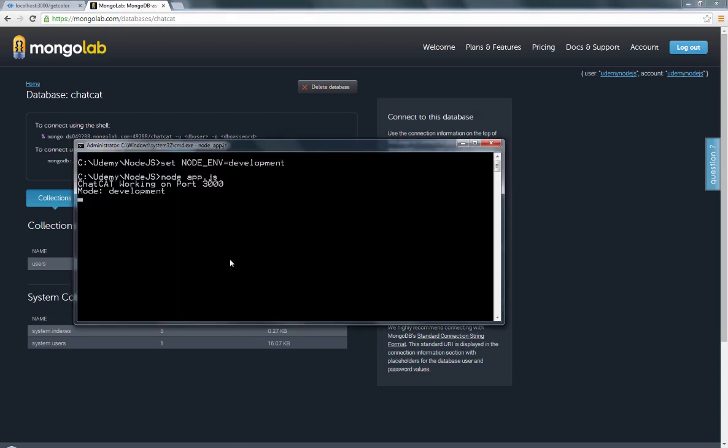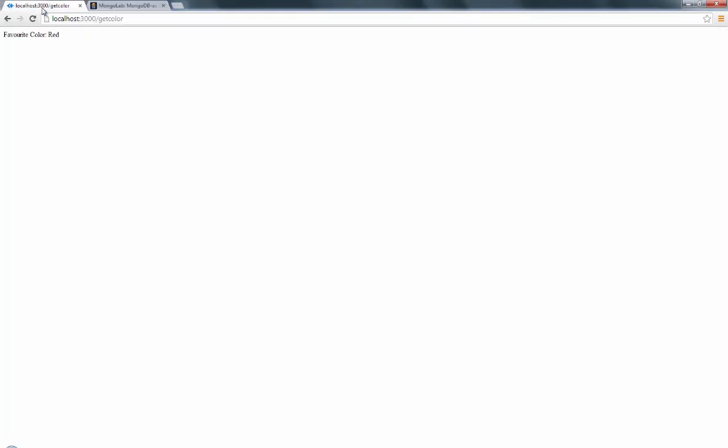So now let's switch the mode. Let's shut down the app and use set node_env to production, and let's run the app now. So node app.js. Okay, so now the mode is production, as you can see, and let's just refresh this once again. So now when you refresh, you'll see that it takes a little while, because the first time that you run this, it has to connect to the MongoLab database.